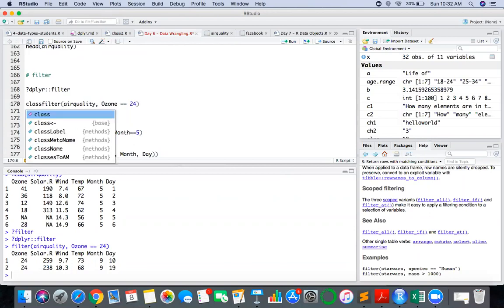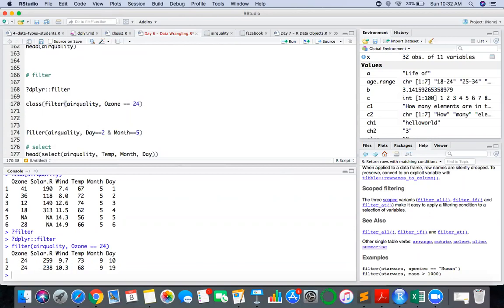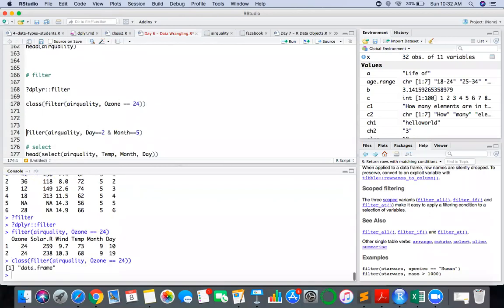So what I'll do is write class, and then put the entire thing under class, and then let's check it. You see the class of the output is also a data frame. This is the beauty of dplyr. When you use base packages for subsetting, this might not always be the case. But in dplyr, the input dplyr accepts is a data frame, and the output it gives most of the time is a data frame. So it makes your life easy. No conversion, no storing separately, no hassle. So it's comparatively easier.